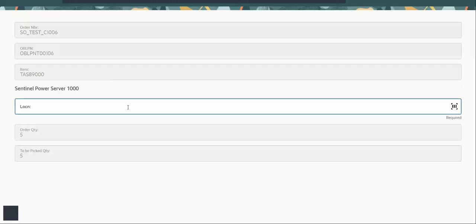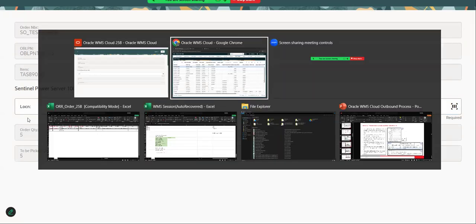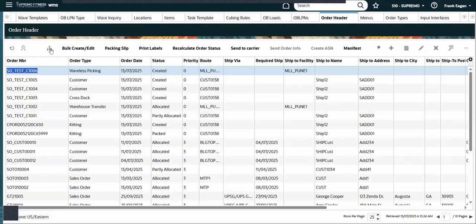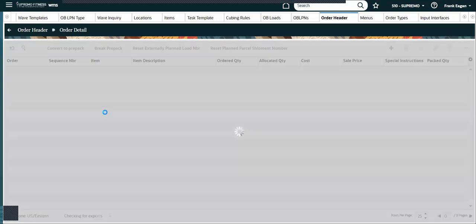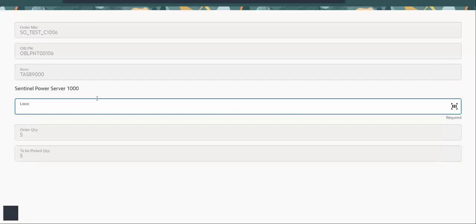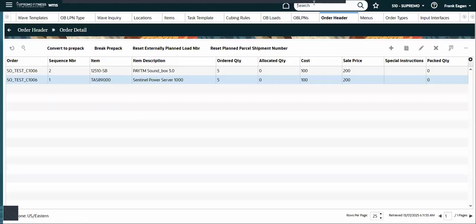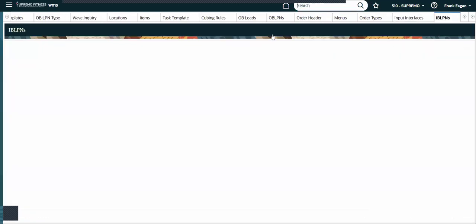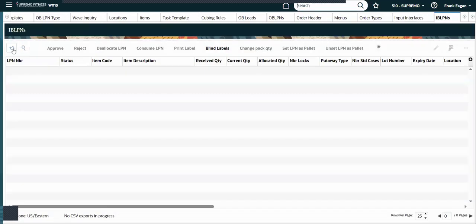Now, from what location do we need to pick? We should know from where we need to pick, right? We are not running a wave and we don't have any allocation rule now. The user will go to the location, find the stock manually, and scan the location. So let's see from where we can take the stock.